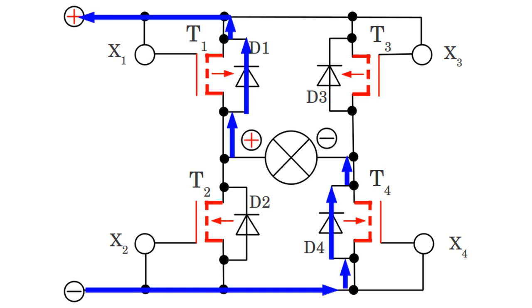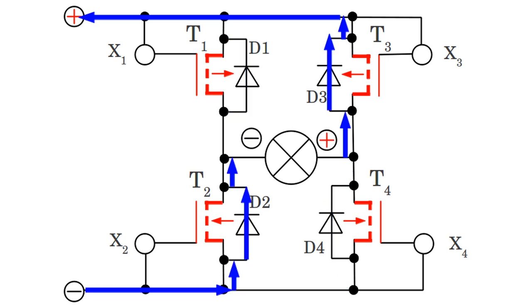If the positive potential of the induced voltage is at the left side of the load, a current running through diode 1 and 4 is eliminating the voltage spike. Vice versa, if the positive pole is at the right side and so the negative pole at the left, the current is running through diode 2 and 3.